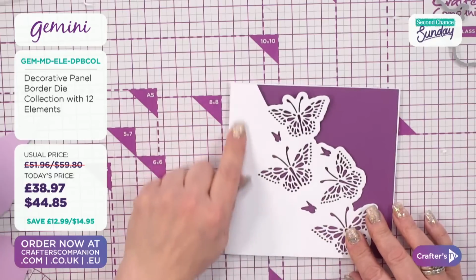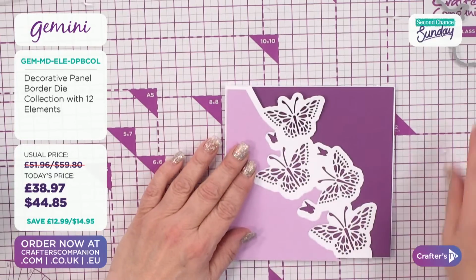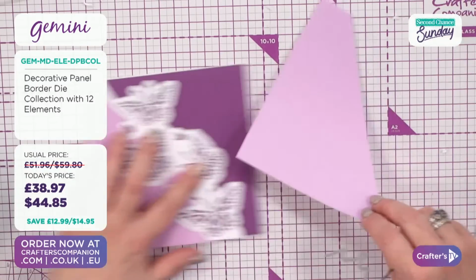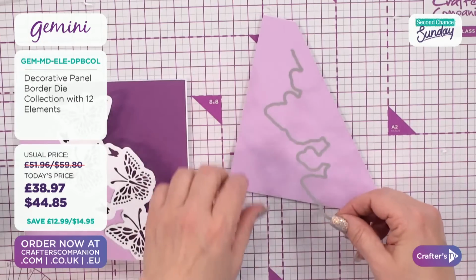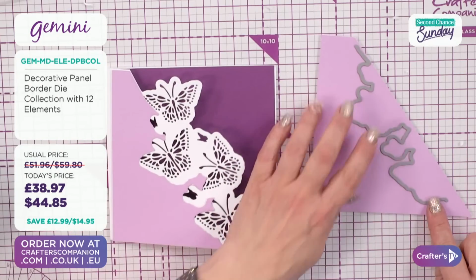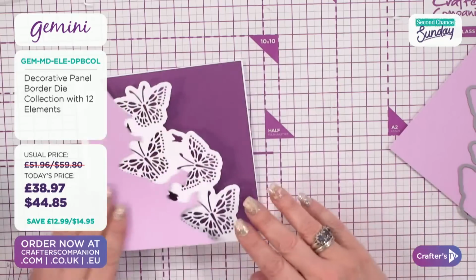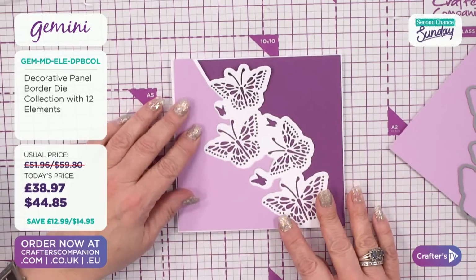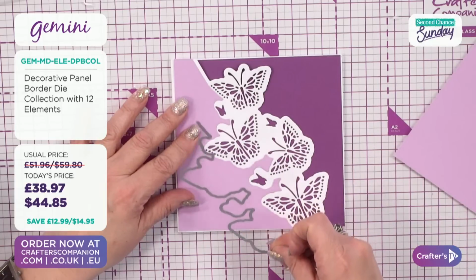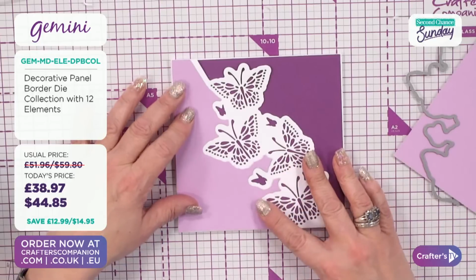But I want to add a little bit of dimension on here as well. Now, I've already pre-cut mine, but I'm going to show you how easy this is to do. Take yourself a piece of coloured cardstock. If I just move that there for a second, what you do is you just shape around with this. So you're just going to pop that on and then run that through your die cutting machine, and it creates the perfect backdrop for your butterflies. It's very, very easy to do because, again, the versatility of these dies, because we've split them up into 3 pieces, means that you can achieve this look quite easily.